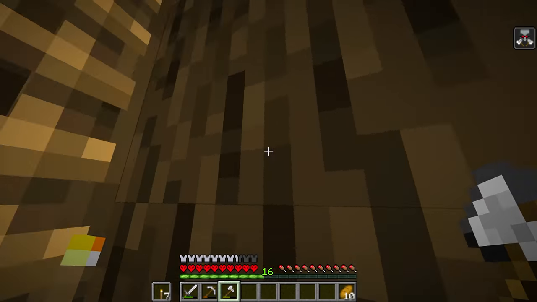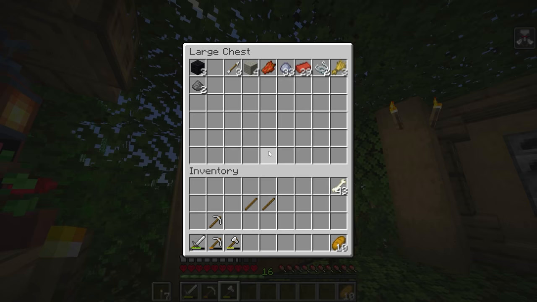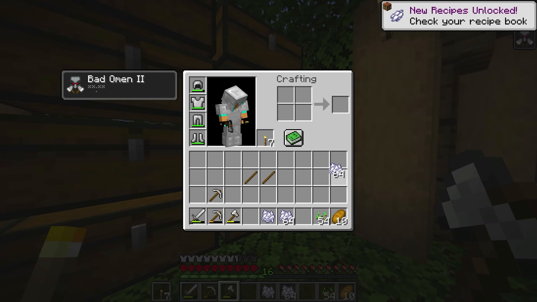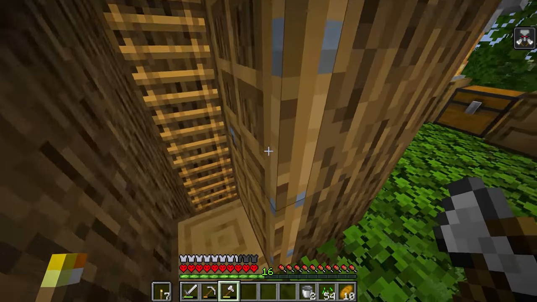I'm going to start doing a tree, not a tree farm. You guys know what I mean. And I'm pretty sure we have a lot of seeds. Let's check that out. If I can ever remember where my chests are. There we go. And then we have a lot of bones, guys. So a ton of bone meal, so we can kind of kickstart this bad boy. And what else do we need? Maybe a bucket? Yeah. All right, let's go start this wheat farm.